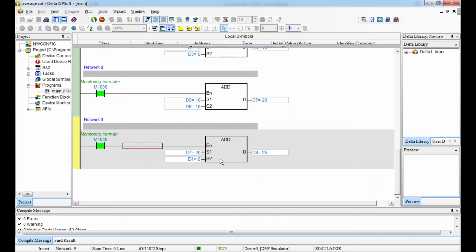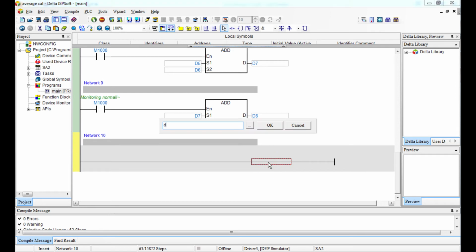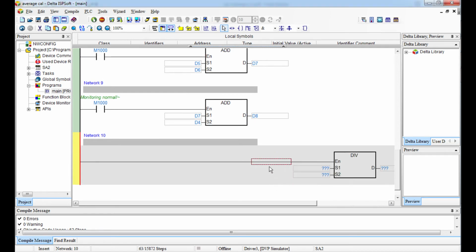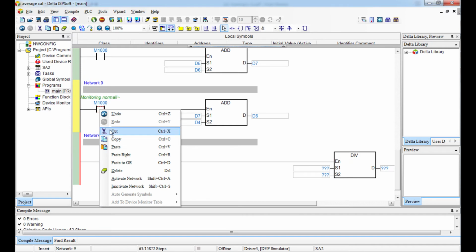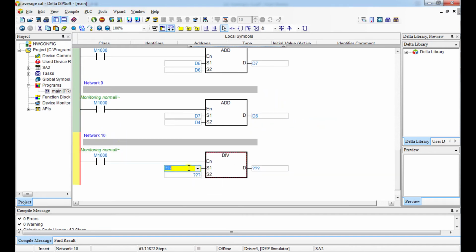We now have our 25 here, and then we are going to calculate the average. So we need to divide this by 5. I'm just going to say div, and then I put my load 1000, and then I say my answer is D8.